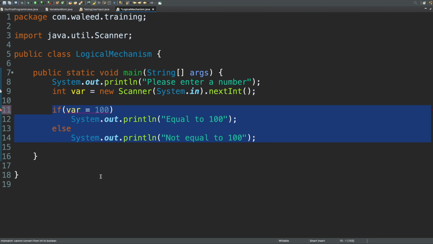In other languages like C and C++, if there were numbers like 100 or 50, they were considered to be true, and if 0, then false. But in Java, the designers thought about this as being a redundancy, and they thought, let's just put true as true, false as false. Whenever there is a condition in Java, the expected result should be of the type boolean, that is either a true or a false. And what is wrong here? Again, this is not a syntax problem. The problem is what the if is getting in return. You're saying if var = 100, that is, you're assigning 100 to var, and if 100 doesn't make sense in Java. You hover on this and it tells you it is a type mismatch, cannot convert from int to boolean, guys. It doesn't work.